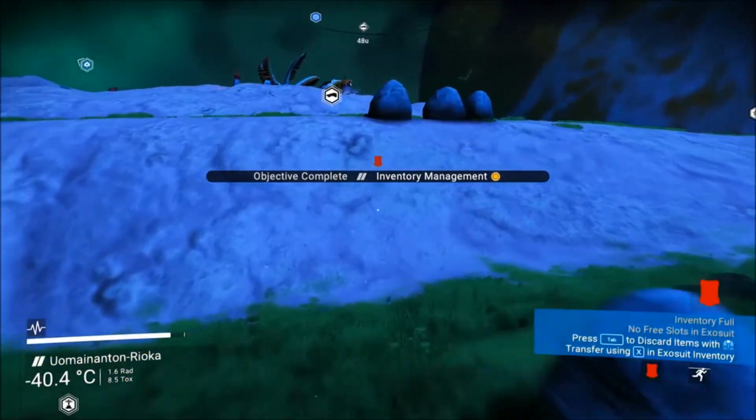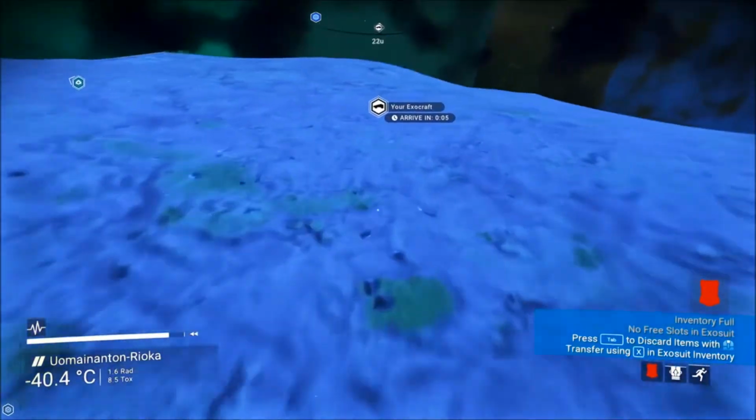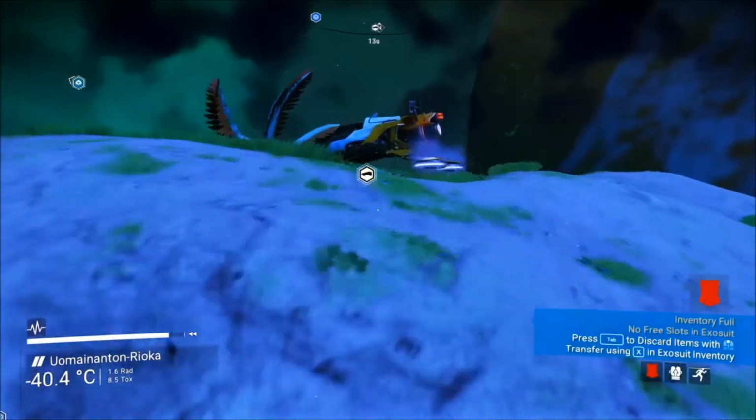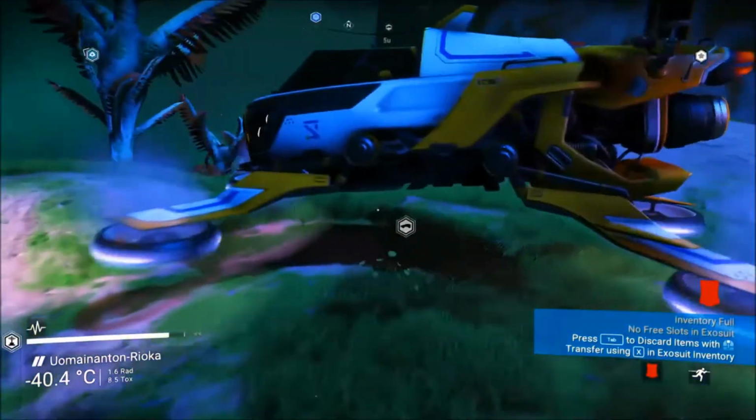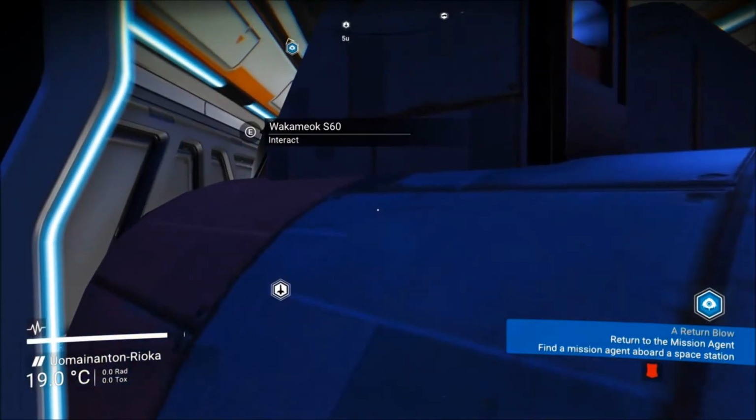Right, okay, let's go back to base now. We need to sell things and store things. Thamium, we weren't successful finding any here, but we can just get it out in the asteroids. We need to bulk mine it from the asteroids anyway, because I've got to make another warp cell at some point. This is slightly wrong.